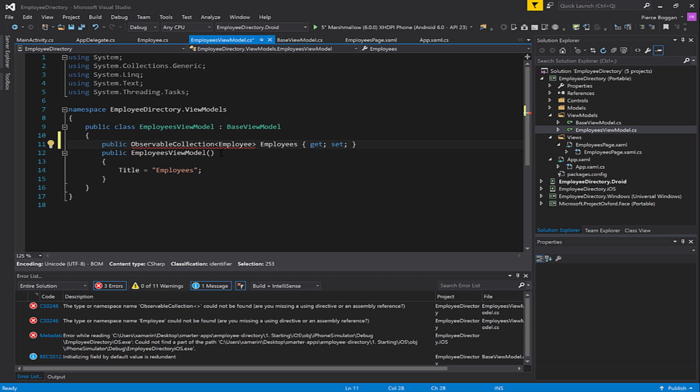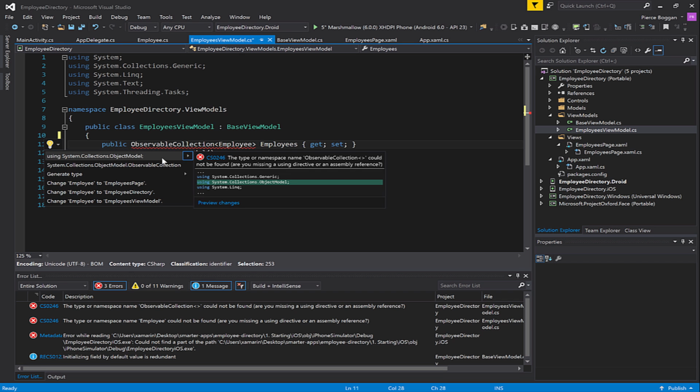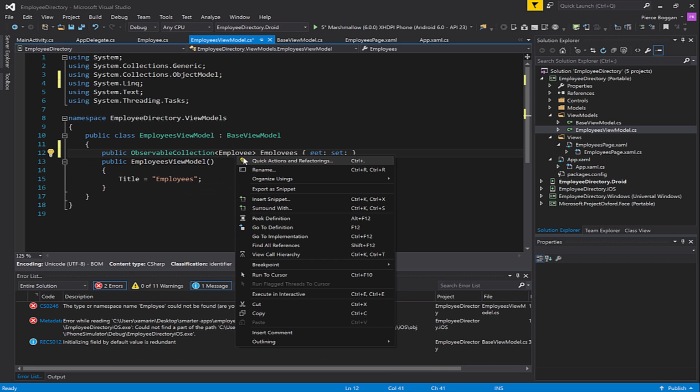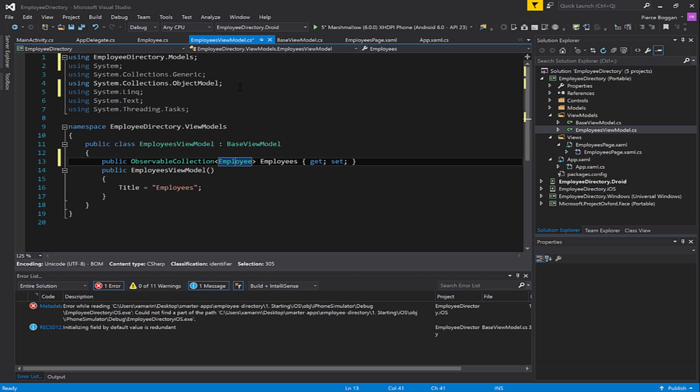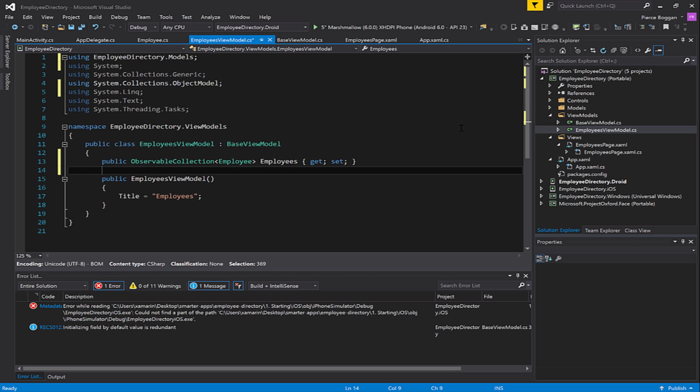Observable collection is really, really nice. Essentially, an observable collection is going to say, okay, if anything is added to this collection at runtime, if this collection is modified in any way, update the view. So if I add new employees, or I pull to refresh and new employees are added or removed, our view is actually going to update. Versus if it was something like a list, it's just going to be static, because the view doesn't know that things have happened. So observable collection is a great class that we can use to notify our UI that things have changed. It's just like a list, just a list on steroids.